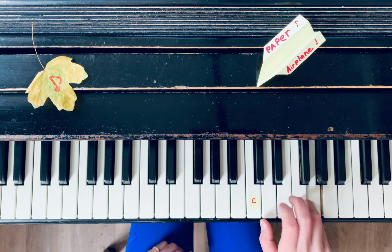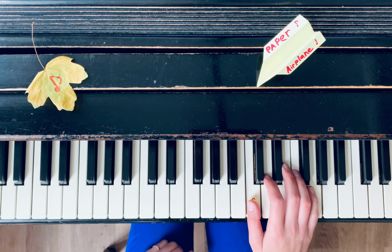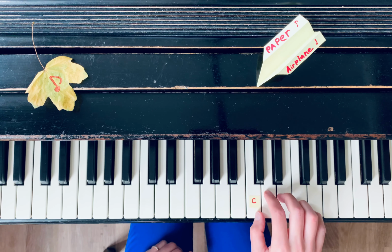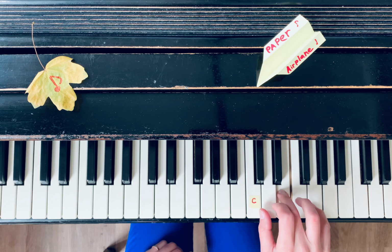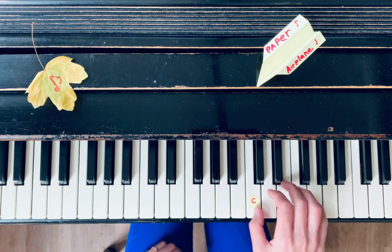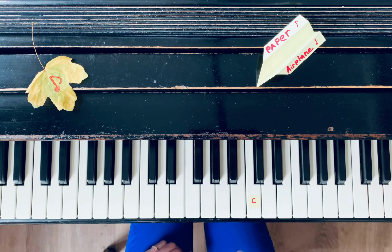And this motion in first 2 measures is stepwise motion, so each step will be used. Then check the 3rd and 4th measure. Here we have skips. So we skip 1 note, we skip 1 note here, and so we use just 3 notes like this, skipping each step in between.